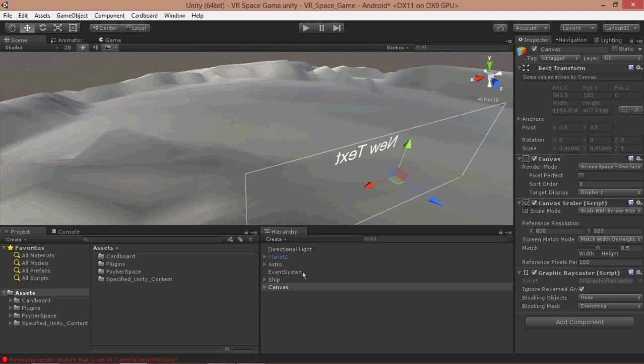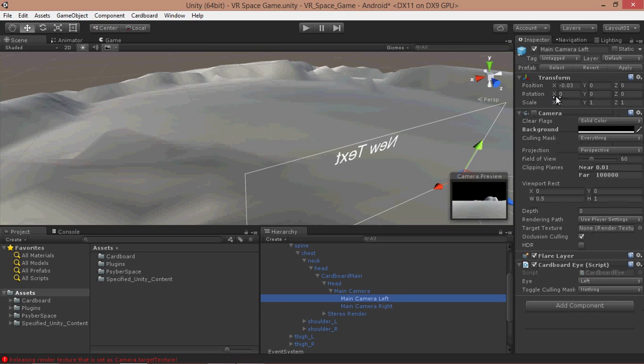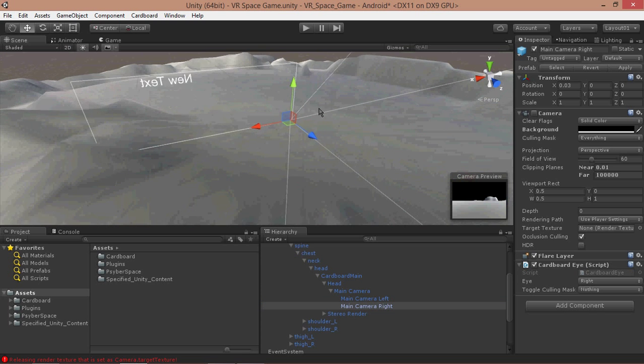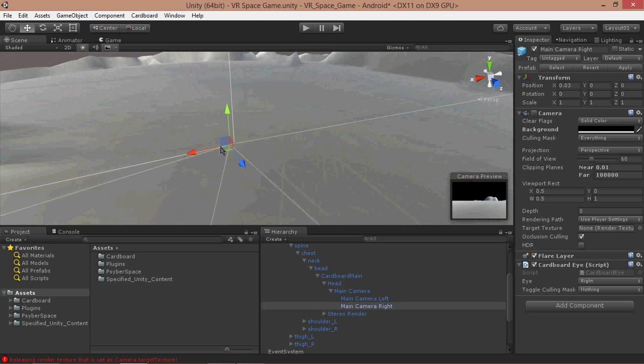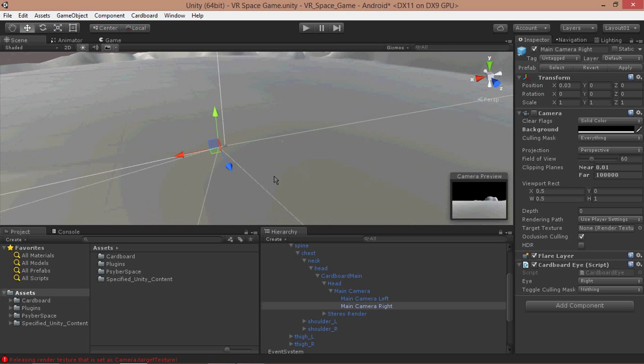So what we're going to want to do first, there's a problem with the cardboard cameras. Let me go ahead and show you what I mean. If you go down here to the left and right, you can see that the positions on the X are offsetted just a little bit, and they're both on the opposite side. And the reason they do that is to try to create depth perception. But it's going to interfere with this UI, and it'll also interfere with, say, if I might be adding a gun or shooting mechanics to this, and if you aim through the sights, it won't be aligned perfectly when you're in VR mode.